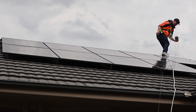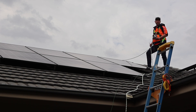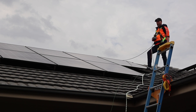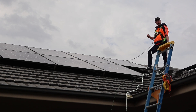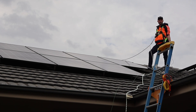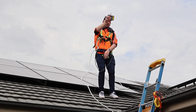The other thing I like to check is the end of the rails, because that's usually where the aluminium gets cut and you can check where the rails are being earthed as well. Not so much a concern here on an end-phase system, because you only really need to earth rails if there are DC cables connected to them. It looks like it doesn't matter anyway because we've got really good earthing continuity on the rails as well.